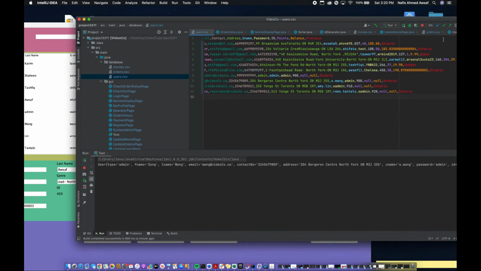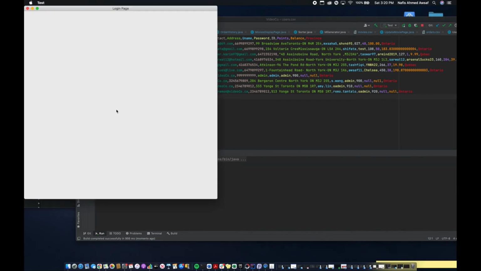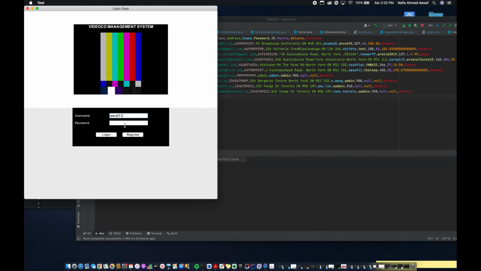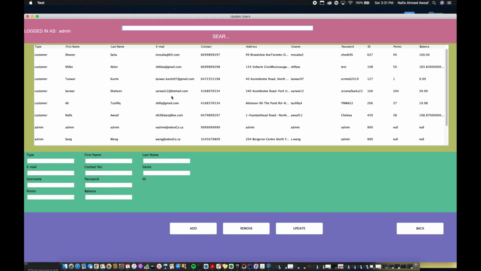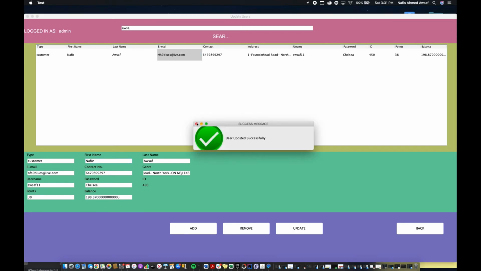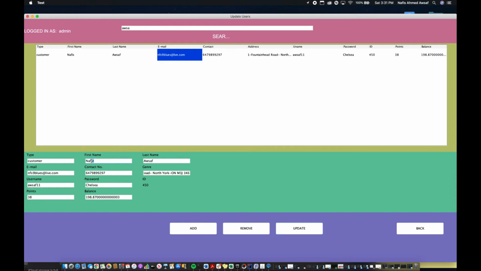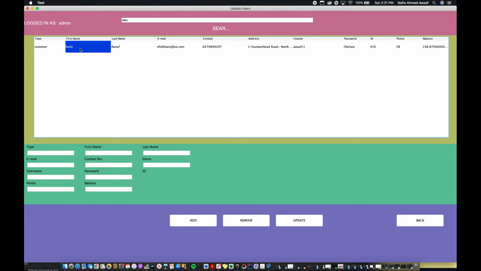And see the changes. Let me log out. And now let me log in as myself with the newly changed password to show the immediate changes. There we go. Now, while we're changing information about the users, you can do a search and modify any information. I just changed the S to a Z. Go back and you will see, there we go, it is changed.